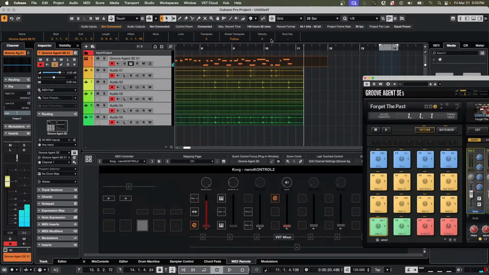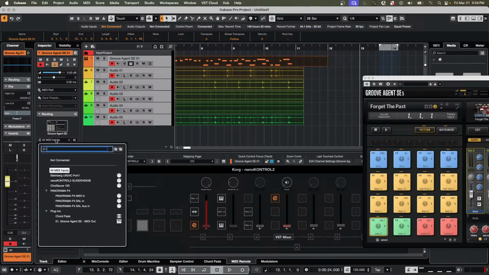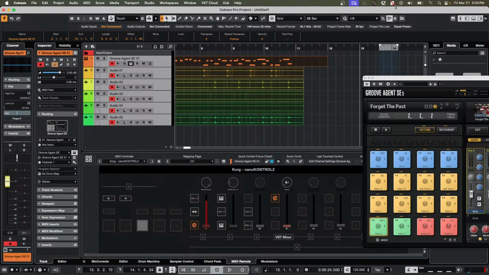All right, so now that we've just routed the outputs, let's say if I just now record, I'll just set my MIDI input here from Groove Agent as well. So we'll just say, okay, let's get to Groove Agent.